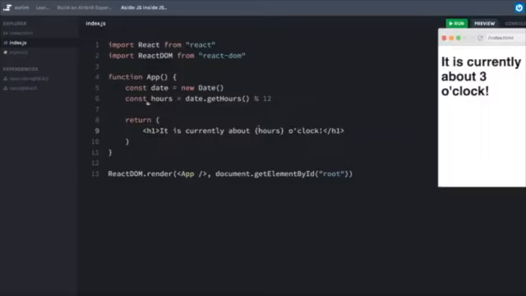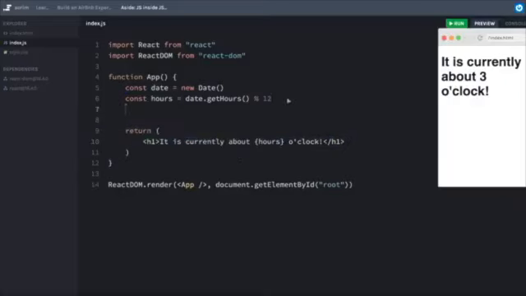One thing that's nice about doing it this way is you can separate the logic that your component is running from the display that your component needs to show on the screen. So for example, let's say I wanted to say, depending on the time of day, good morning, good afternoon, or good night. Well, I could do all of my logic up here to determine what should display after the word good. For example, I want it to say good afternoon because for me right now it's afternoon. I could do something like this, and I'll probably speed this up so it doesn't take up too much time.